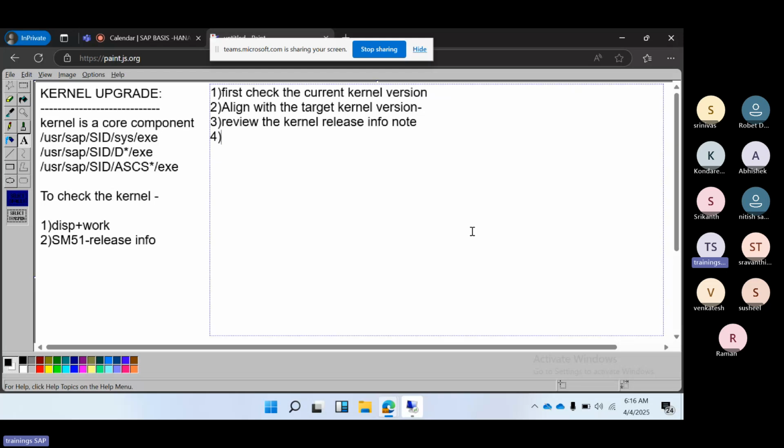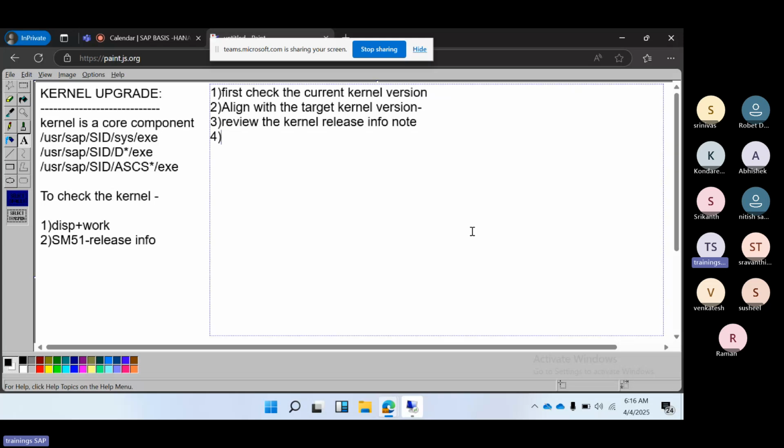So then, downtime. Why? Because a kernel upgrade is a downtime activity. Downtime means the SAP system should be in stopped status. We have to stop the SAP system, so take the downtime approval. Downtime means the system is not available for the users.